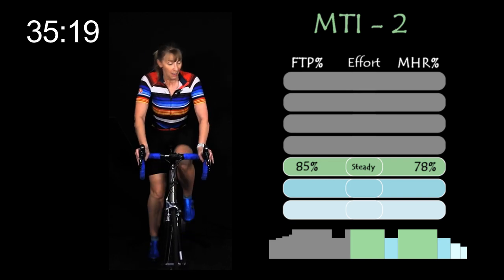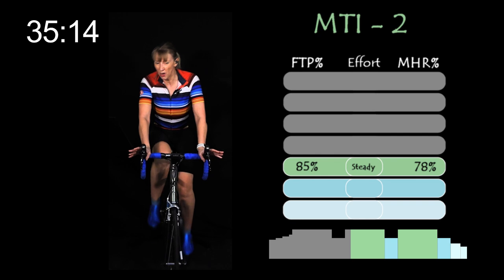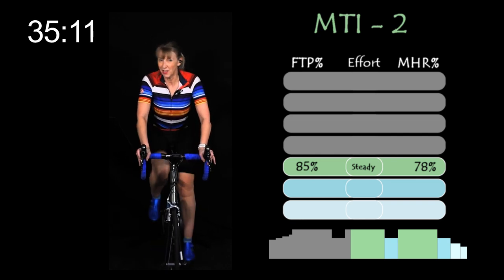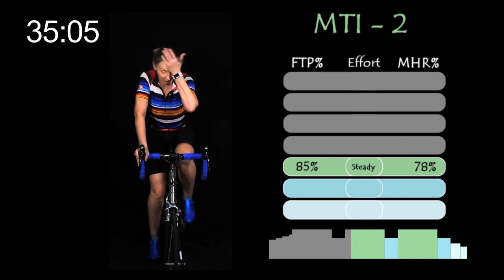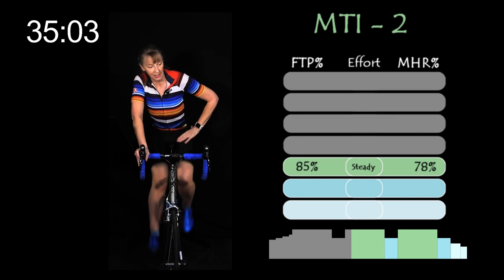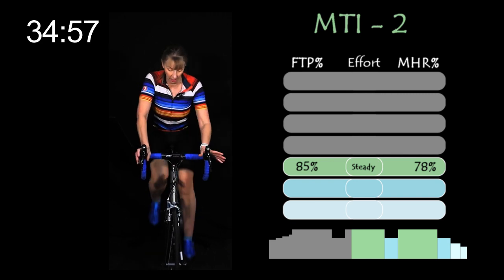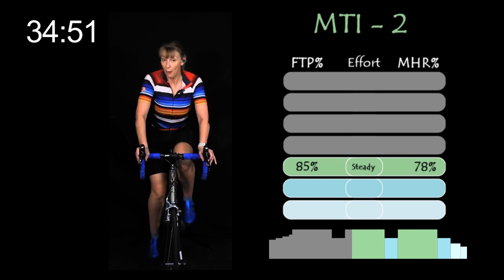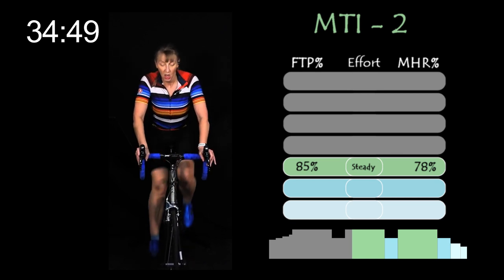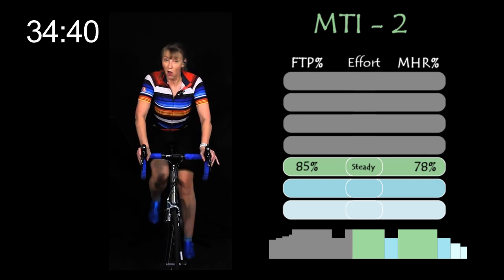Muscular strength. Now, my climbing leg speed for climbing mountains is fairly low, around about 67 to 70 RPM. I do spin it up, drop the gear and just give the legs a bit of a break. But on the whole, that's where I sit. So this is not a massive difference for me. However, with the legs spinning up a little bit more and less gear on, when you're doing a real effort, it doesn't feel anywhere near this hard.